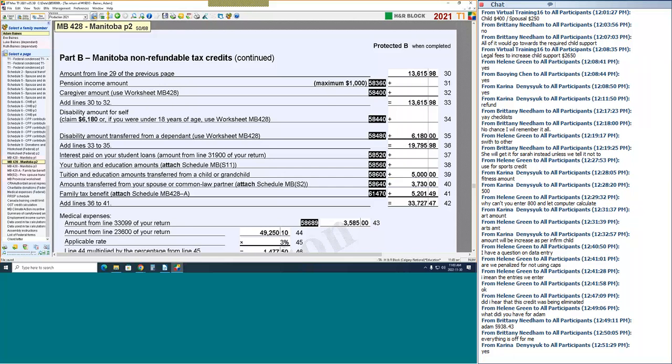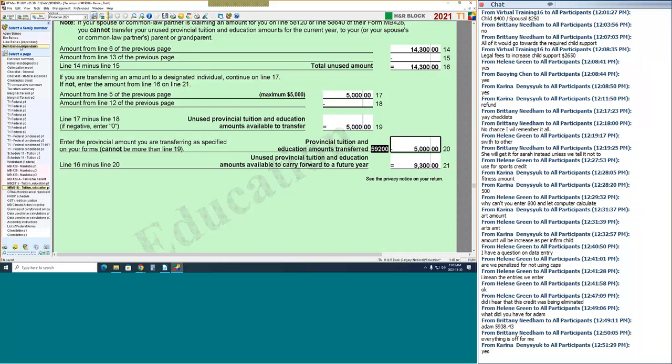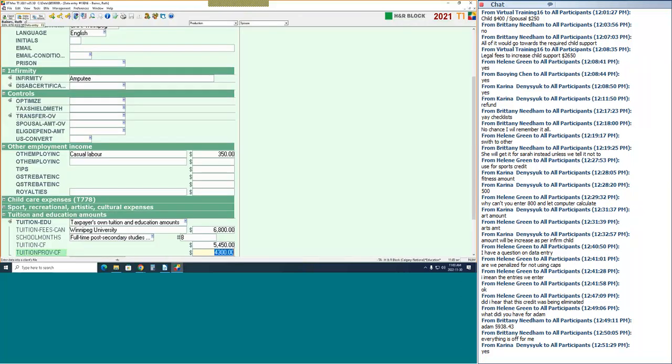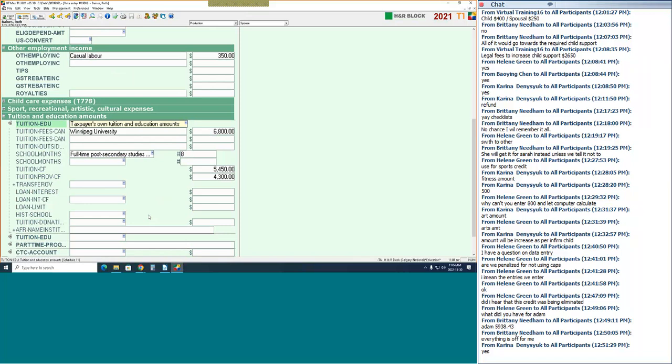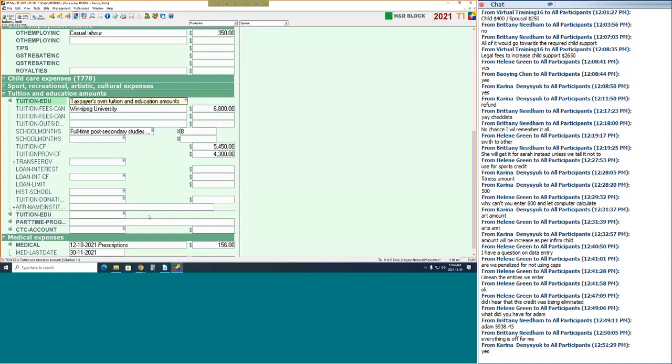Okay. So the next thing I want to talk about is what we do if you're transferring tuition for someone who is not connected. So maybe you have a client where they are the university student and they're coming to you in your office and their parents are not clients of H&R Block. In that case, the default for the computer will be to use or carry forward all of their tuition. So if there is no one to give it to, it will save it for the person. In that circumstance, let's assume Ruth was not connected to her parents. We didn't have a connected file for her parents. The default would be save all of your tuition for yourself.